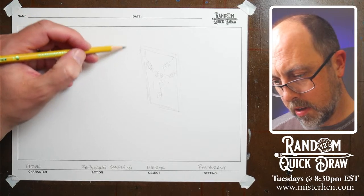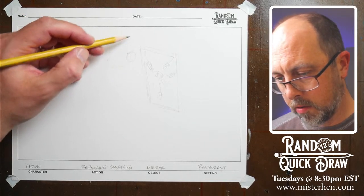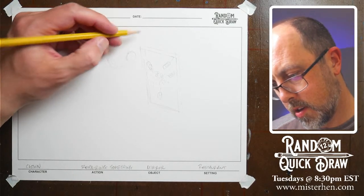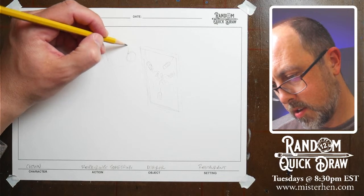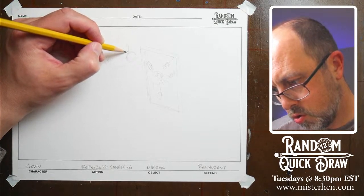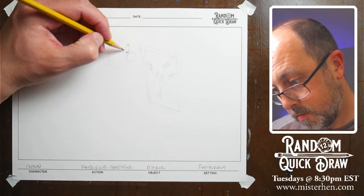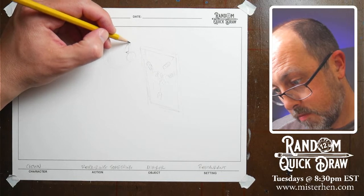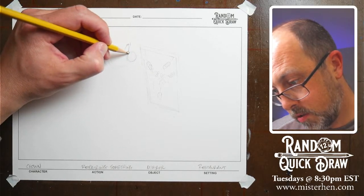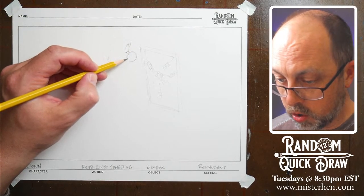So here's the clown, and I'm not doing Ronald McDonald because I want a unique clown. I don't want old Ronald. And I want a big red nose too. Or orange.